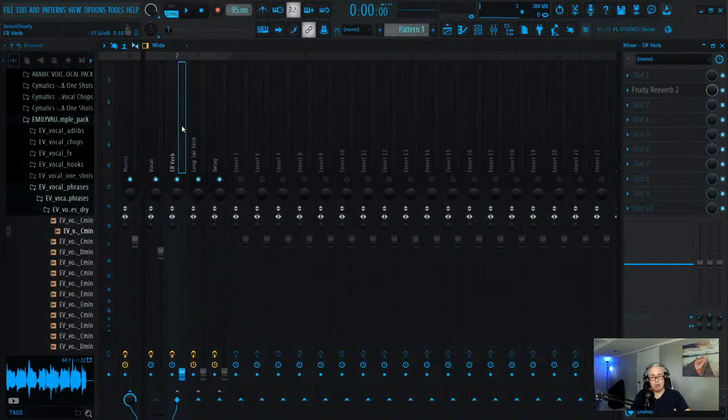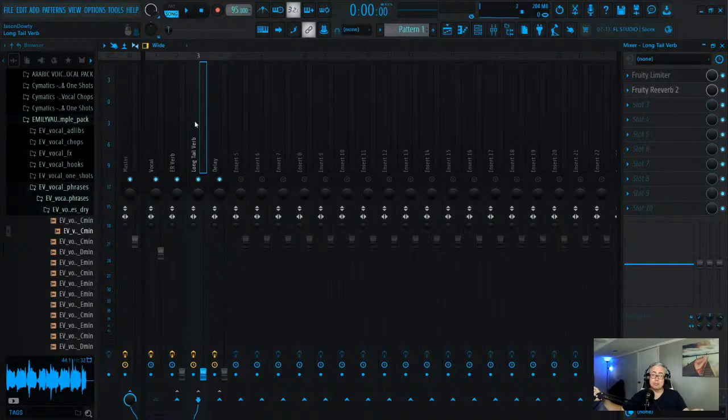I like to set up one reverb for early reflections. Sometimes I use plate, but for this one, I'm going to use early reflections. So it doesn't sound like you're dead in a booth and it's just a very dry signal. It gives you that little bit of space initially for that vocal. And then a long tail verb, I like to use a hall reverb and that type of thing to add a lot of spatial sound.